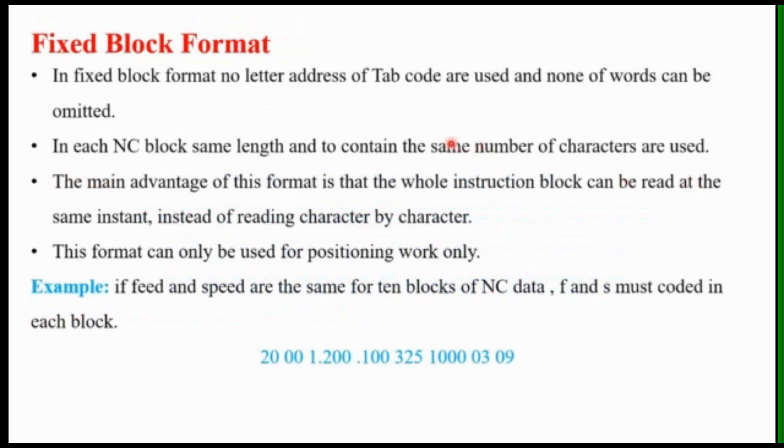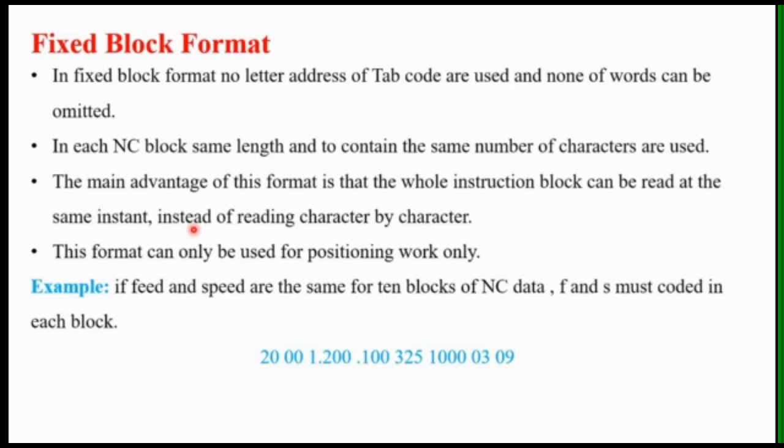Next is the fixed block format. In fixed block format, no letter address or tab code is used and none of the words can be omitted. We can see here an example of this fixed block format. There is no letter and word used. Each NC block has the same length and contains the same number of characters.